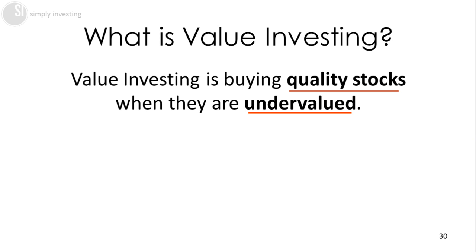Okay, we've all heard the term buy low and sell high. So what does that really mean? I mean, why do you want to buy low and sell high? Okay, take a look at this example here. You want to buy low and sell high because that's where you're going to maximize your profit, right? You want to buy the stock at $14 a share in this example, and that's where it's low, it's undervalued at $14, and you want to sell it at 51 because you want to sell it high, and that's where you're going to maximize your profit. If you buy this stock at $49 or $50, there's not much room for you to make any money there. So you want to buy low and sell high because that's where you're going to make the most amount of money.